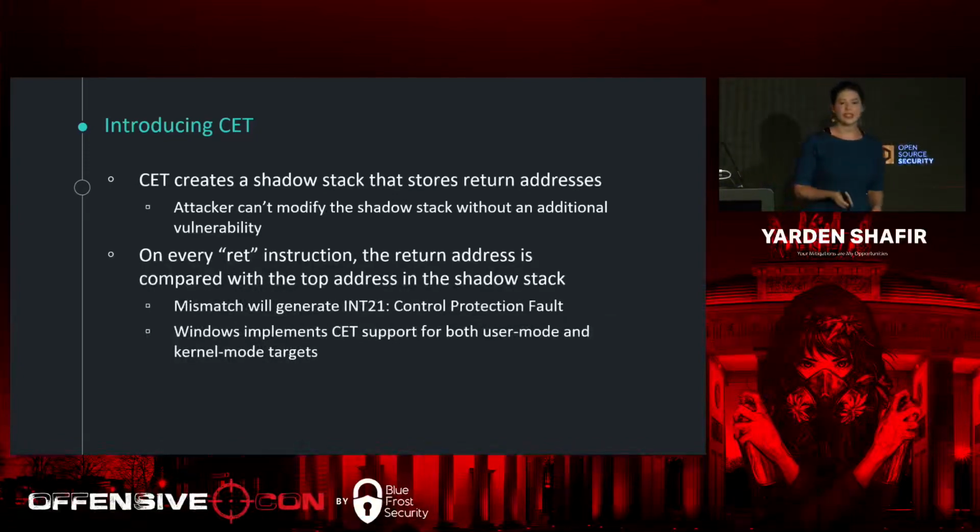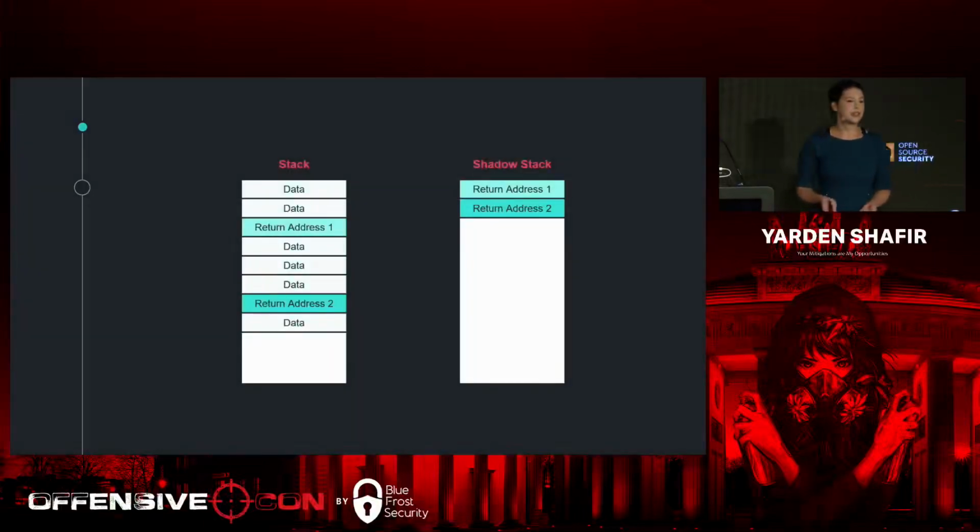What CET does is it creates a second stack called a shadow stack that doesn't hold all the things a normal stack holds. Instead, it only holds return addresses. So when we run on our system, our usual stack is writable to our thread. We can put function arguments, local variables, return addresses, all the data we normally put in the stack. At the same time, the CPU holds a shadow stack, which we can't write into, only the kernel can, and it only contains the return addresses.